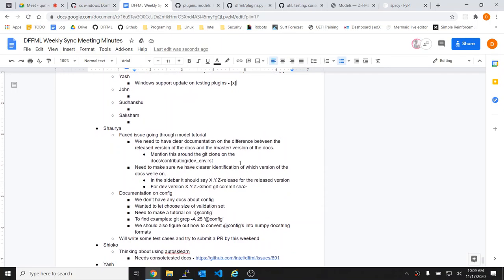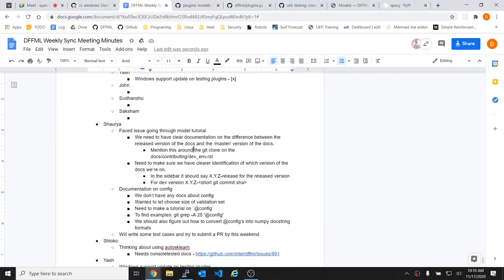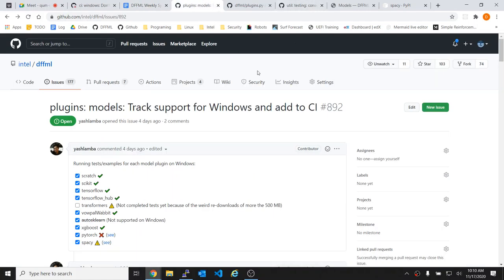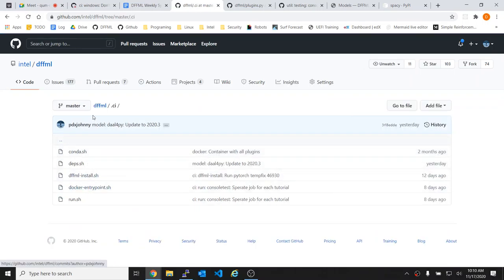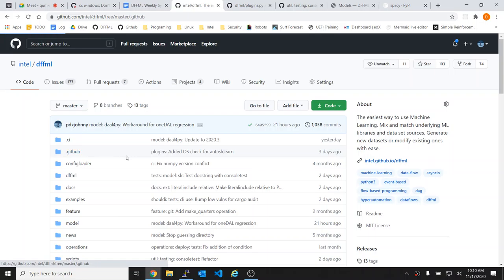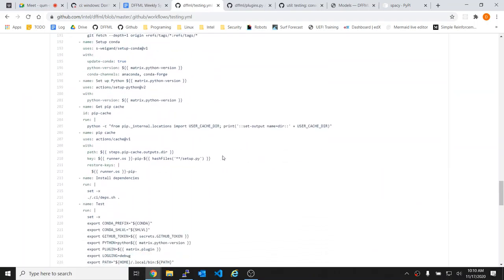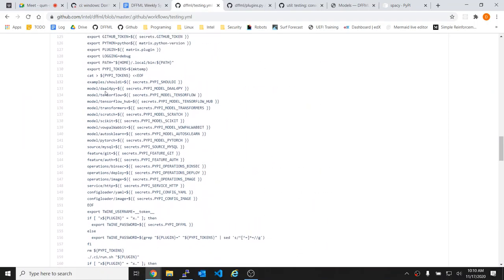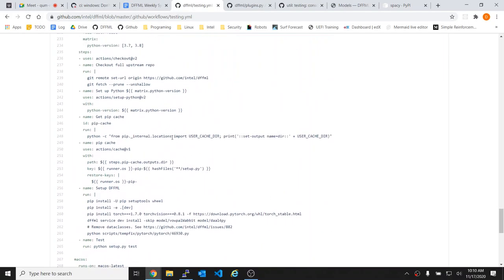Okay, so anything else, Yash? No, a small question: what is there in the secrets, like the FFML that you are using for the plugins in the scripts? Okay, so basically, you can't see the secrets, but you can see them all in the workflow YAML, because every secret, if you're going to use it, has to be used within the workflow YAML. There's just some updating that needs to happen here, but the main thing is that they will release themselves to PyPy.